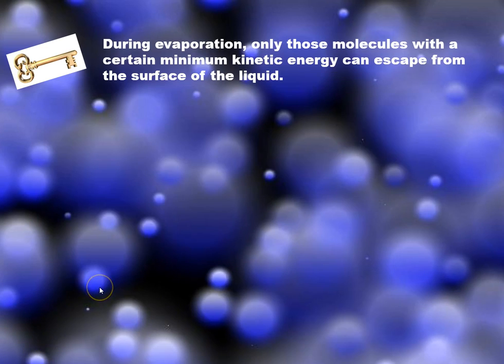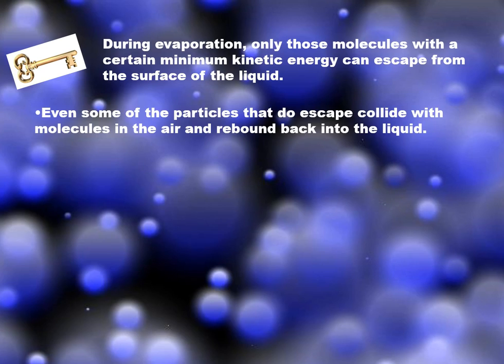During evaporation, molecules have to have a certain minimum kinetic energy. They have to have a certain amount of speed in order to escape from the surface of the liquid. If they don't have that minimum amount of energy, then they're not going to leave the surface of the liquid. They're going to stay in the liquid state. Some of the particles that do escape collide with the molecules in the air and rebound back into the liquid. They go back and forth between the gaseous and liquid state.